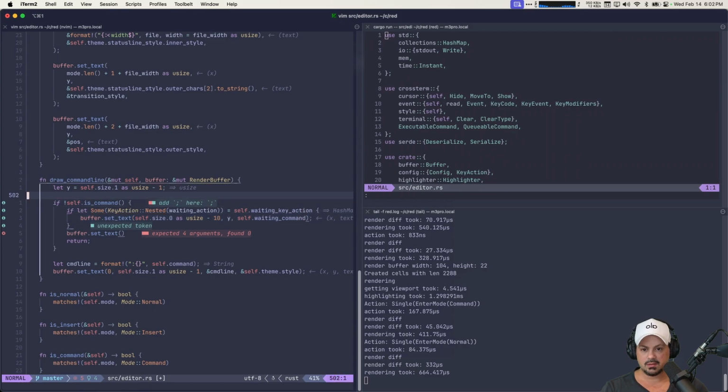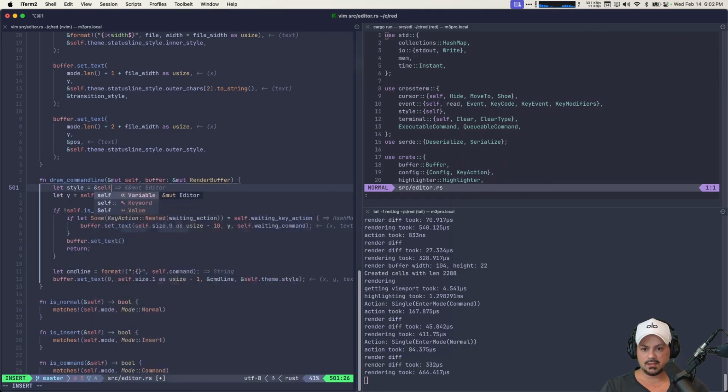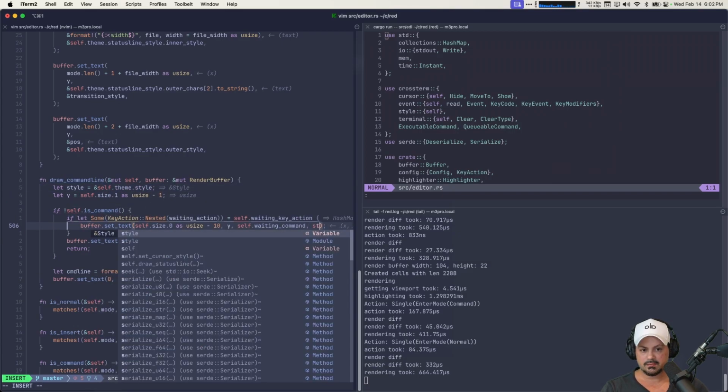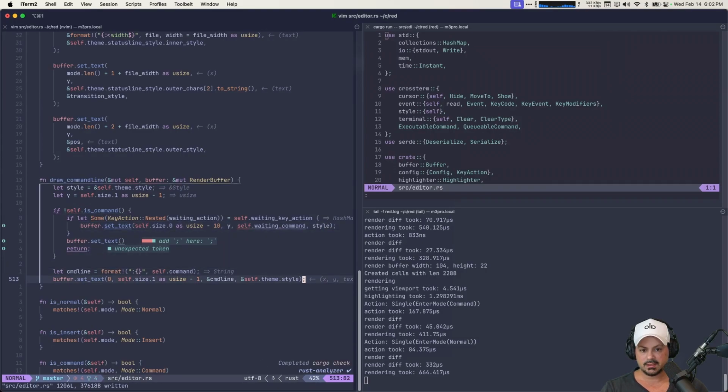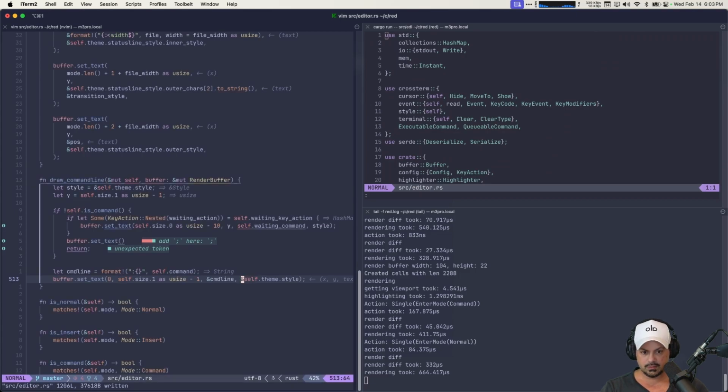I think we can extract that here. So the style is always going to be self.theme.style. So we can pass in style here, like that. Same thing here. So here we can do delete to s again. Perfect.